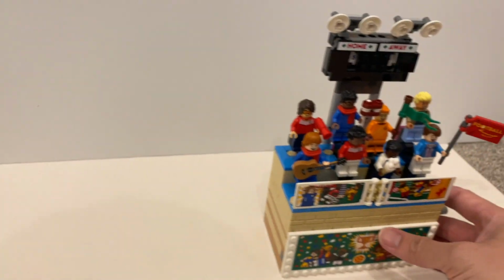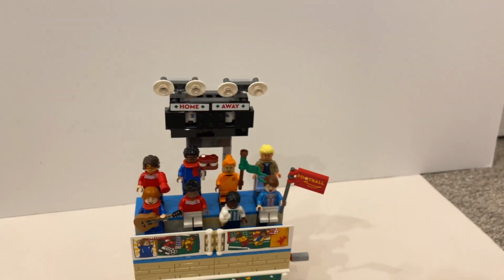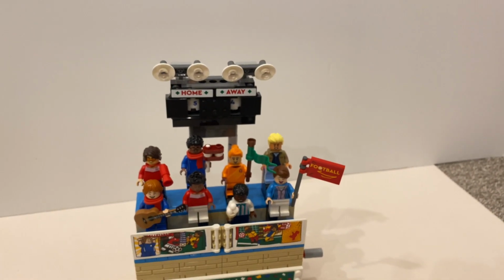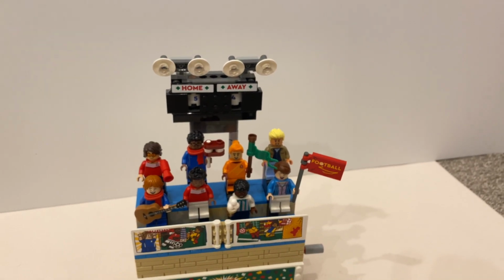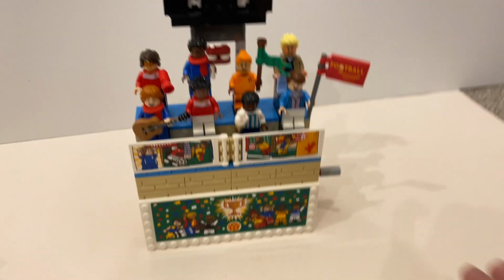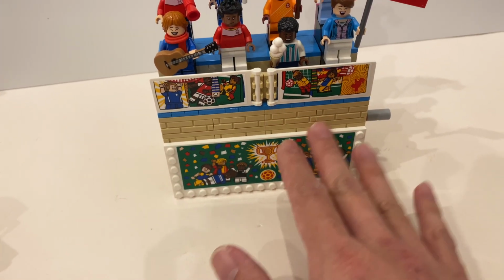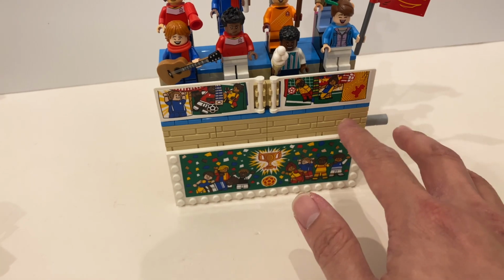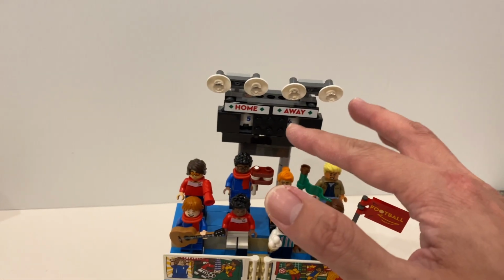And now we take a look at the supporter stand. There's only one section, you don't get a full stadium, but this is by far my favorite part of this set, rather than the football pitch. You do get large stickers here, which are pretty hard to apply, but a good use of the masonry brick here to create some of the texture. I also like the spotlight here.